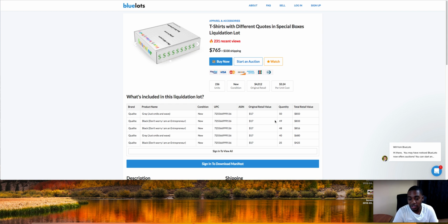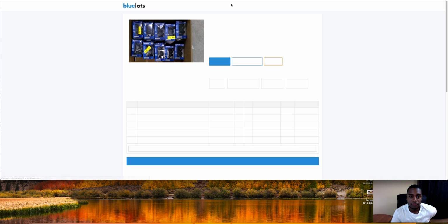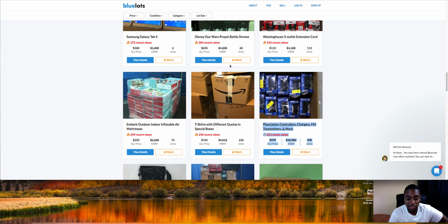So that's not bad, and let's say I bought this right here, then I could just give it away for free, or whatever. So this one's for clothes though, it is normally going to cost a lot more for shipping because obviously it's a lot heavier than little stuff. So let's say you were getting these right here, these are probably only going to be like $30 for shipping. Oh, my bad. It's $150 for shipping. But you can see over here, it's literally twice as much just for shipping for the clothes.